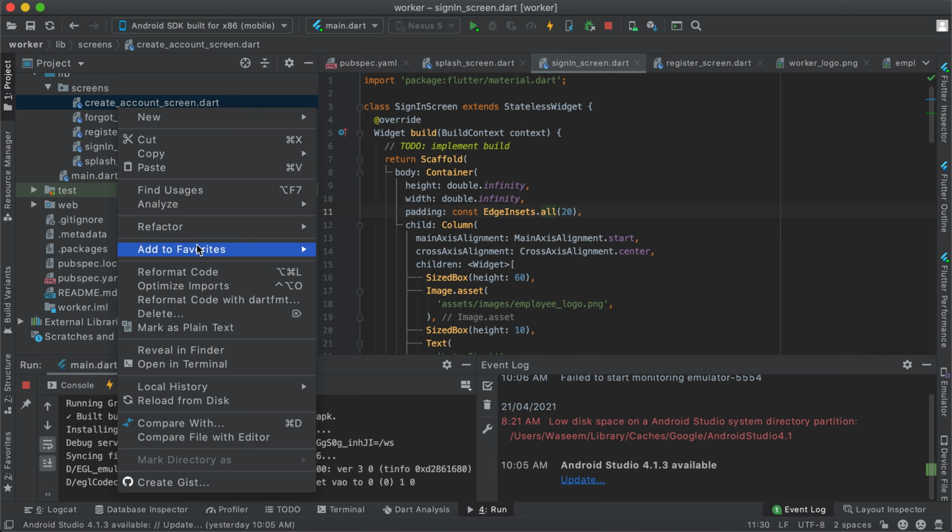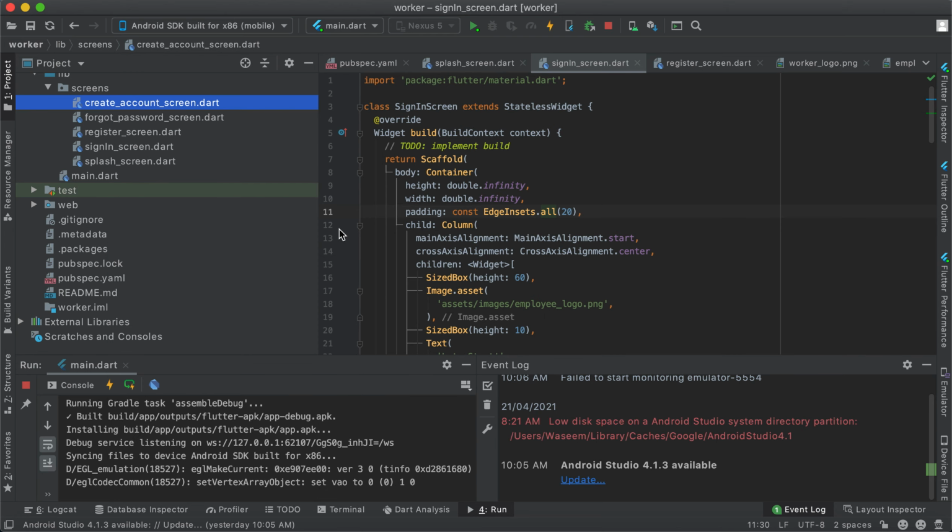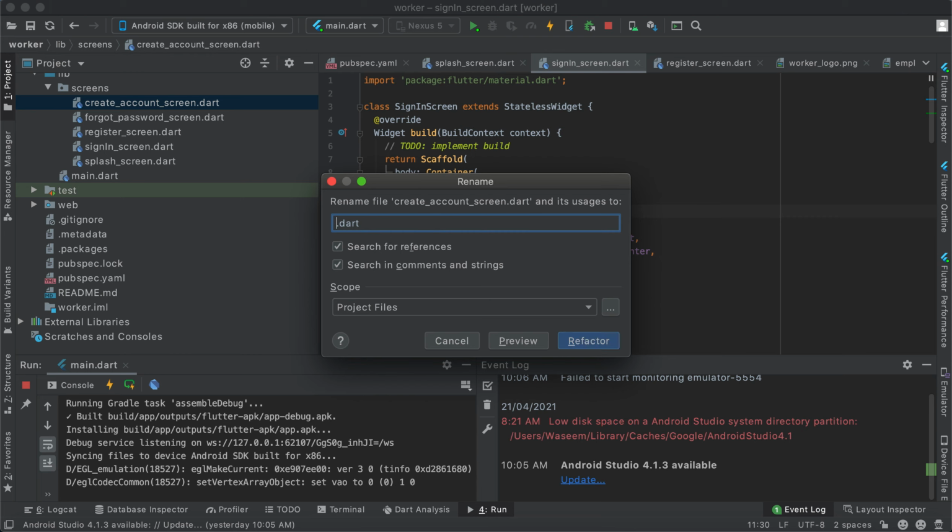Yes, and I will just rename it. We have sign in screen, so first was, you can say, login screen.